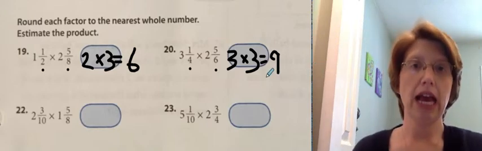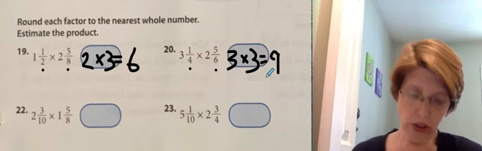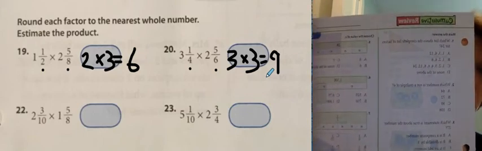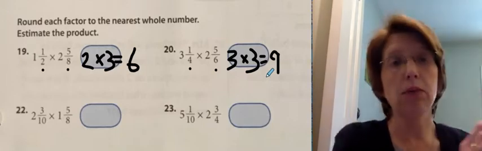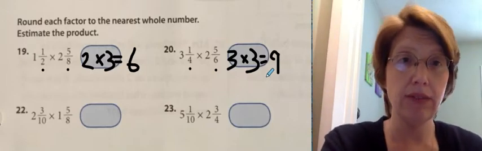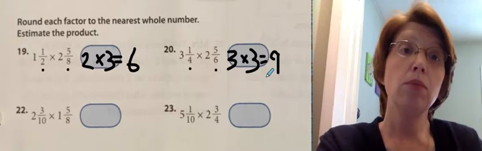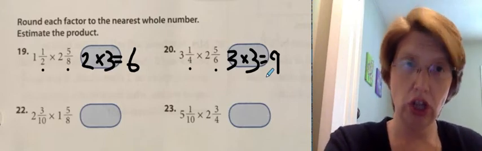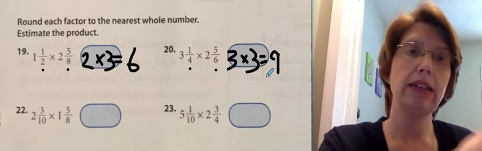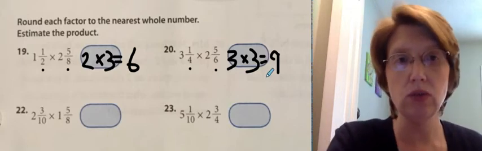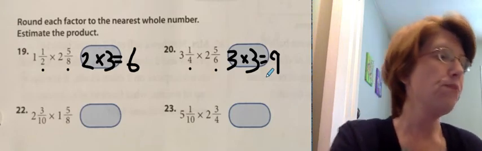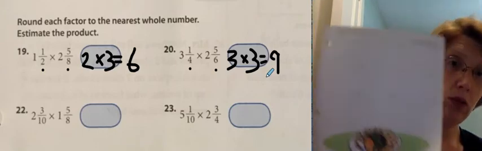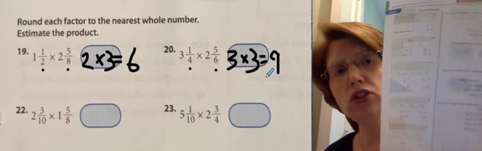Now, here's the other thing I told you that I was going to add. I want you to tear out the next page in your book, page 293. This is the cumulative review. The cumulative review is a really important page because it takes information, not just that you just learned, but that you should be continually keeping in your mind. As a 5th grader, these are things you should know, okay? So it's making sure that these things stay solid and you don't forget them. So this is a really important page to keep you on track. So I want you to do, we only did the first half of this. You do not have to do the back yet. We're going to do the back tomorrow. I want you to do this page today.